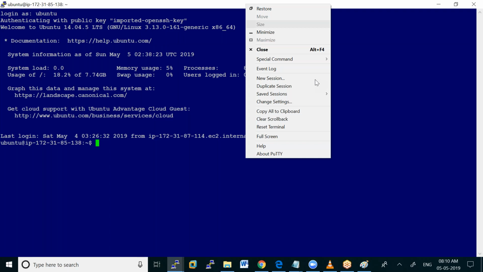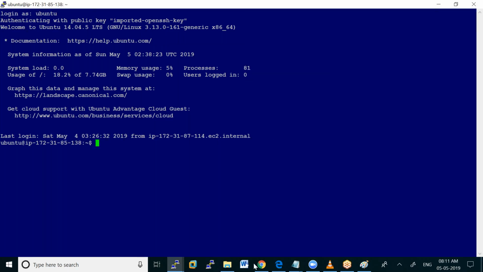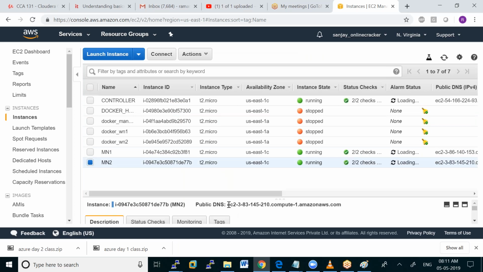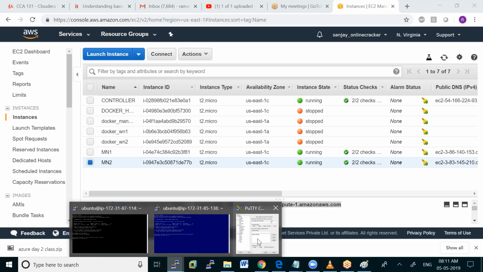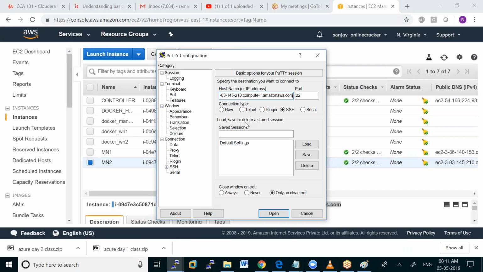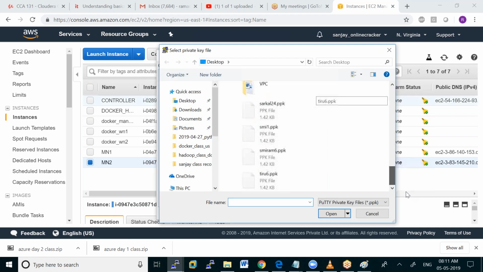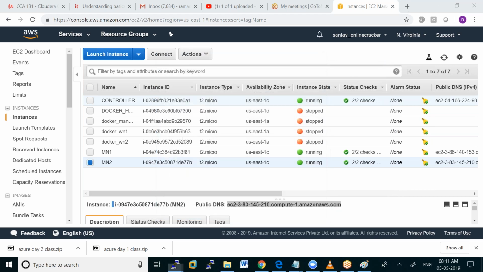Okay, let me open another node, new session, and open managed node 2. Copy, SSH, authentication, browse, open.